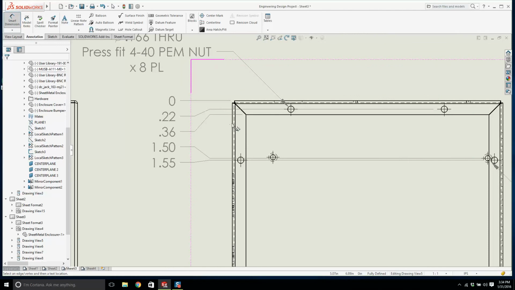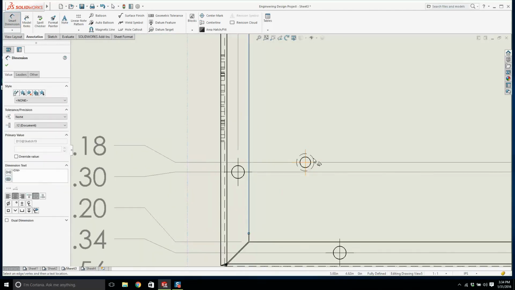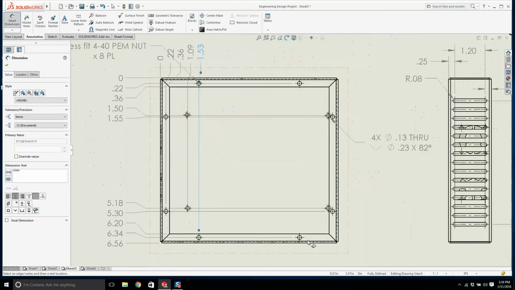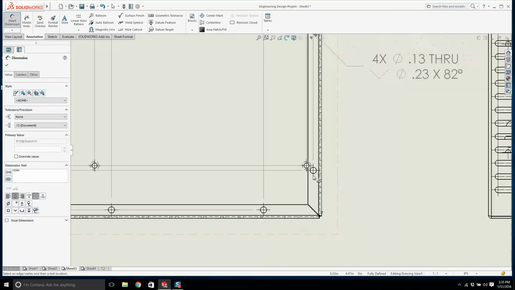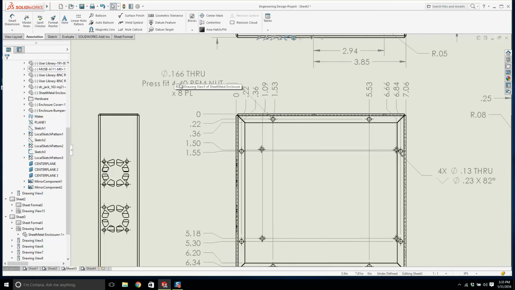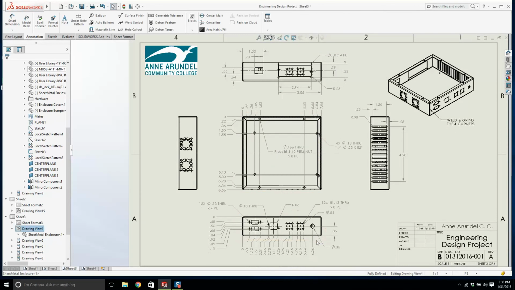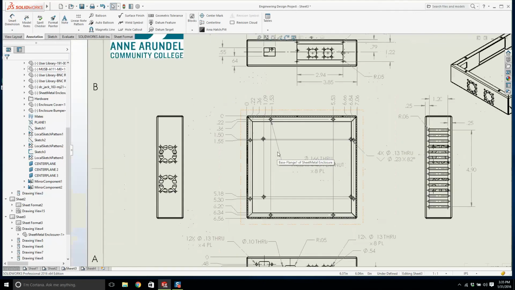Ordinate dimensioning. We go from there to there to there. Just keep on going. You know how to use them now. I've created a monster. Here we put this inside. I'm sorry if I'm giving you really strong mixed signals on ordinate. I just don't like them. But they are quick and they are dirty, and you can just throw in a lot of dimensions quickly. You know how I feel.